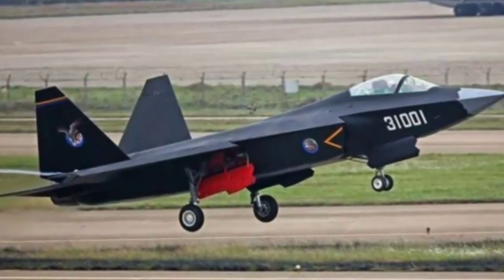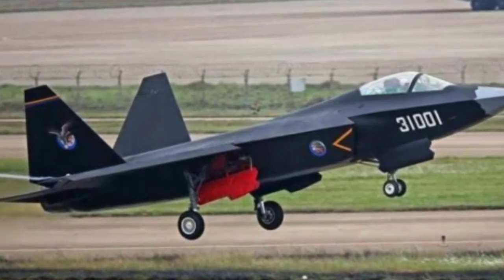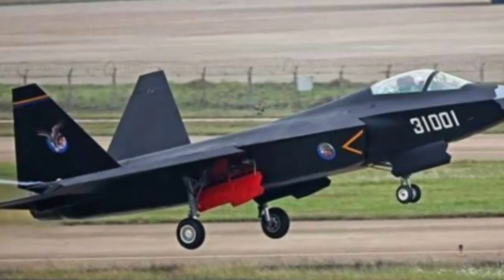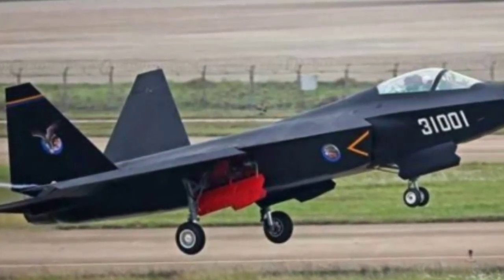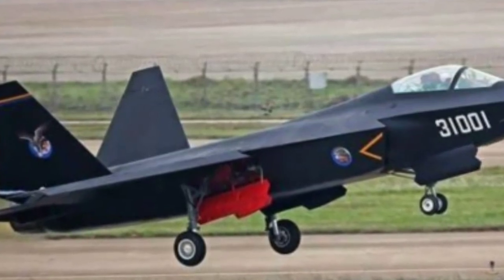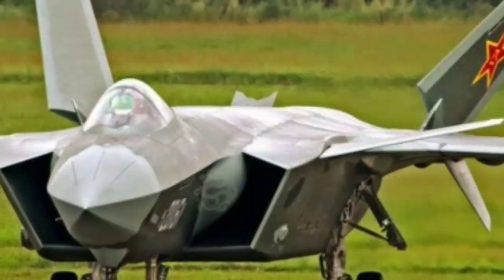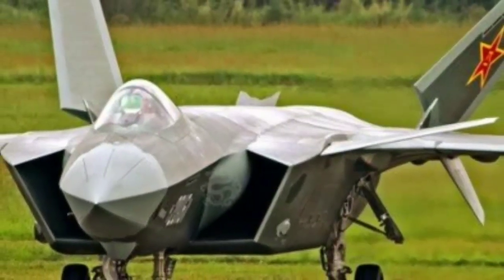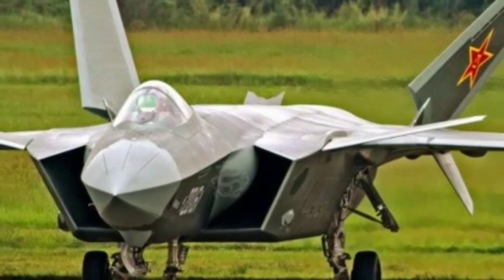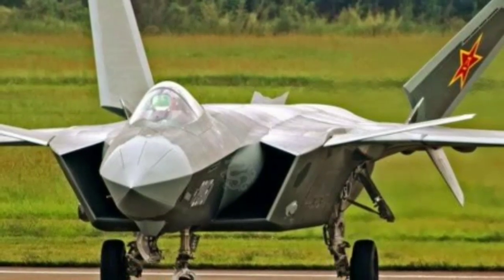bulkhead at the rear. This is broadly similar to the rear canopy configuration found on the A and C variants of Lockheed Martin's F-35 Joint Strike Fighter, and all but certainly appears to have at least been influenced by the design of these American jets. The rear of the F-35B's canopy lacks the bulkhead. Neither of the F-35 canopy arrangements, nor the J-35's canopy design, offer any direct rearward visibility to the pilot.